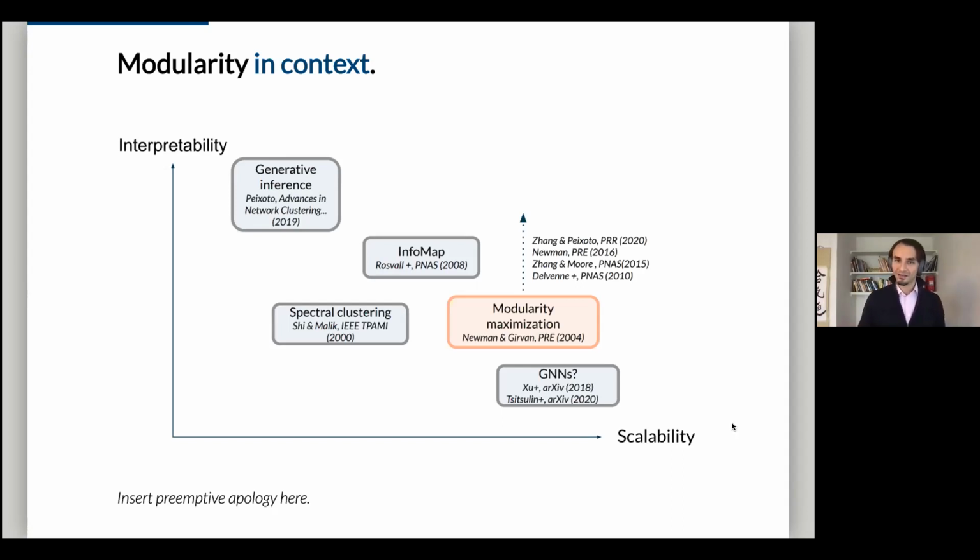Modularity maximization is highly scalable, and as I've argued, it's getting more interpretable as people come up with more derivations and interpretations of it. I've also seen recently some work on graph neural networks for this clustering task that are highly scalable. I don't really know what the state of the art there is on interpretability. If I have left off your favorite algorithm, or if I have mislocated it on this graph, then please feel free to let me know. I'm always up to learn something here. That said, modularity is attractive because it's both scalable and, again, it's moving up in the world of interpretability as well. So those are some of the things to like about it.